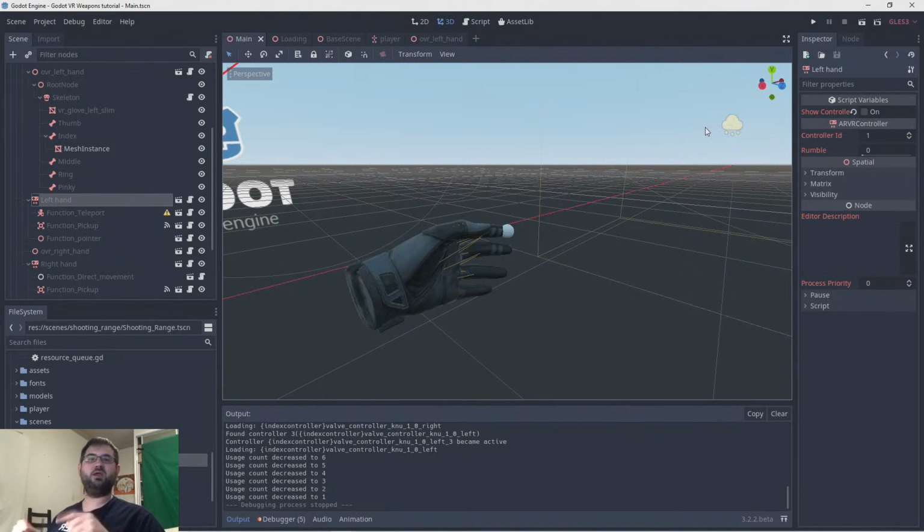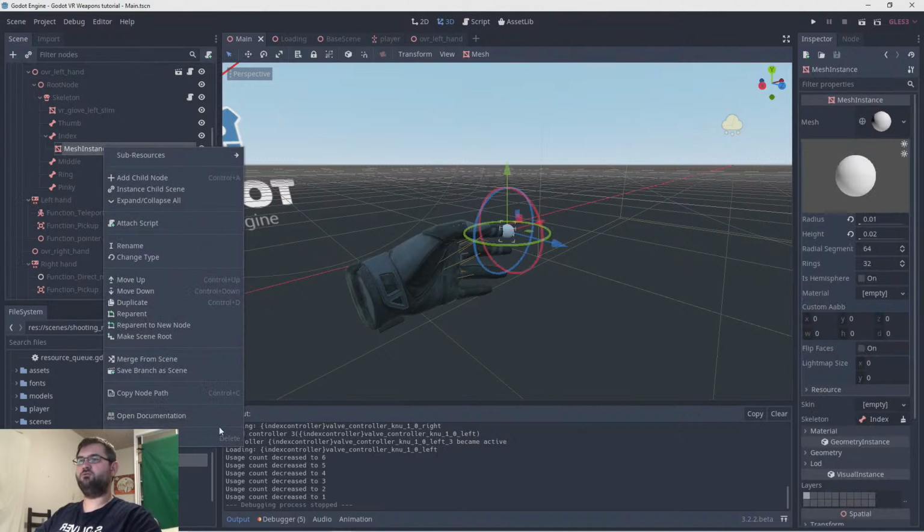I've already been running experiments with it, putting collision shapes on the tips of the fingers, and then pushing stuff around and grabbing stuff. Grabbing stuff is a problem, but that's again something that I want to start talking about in the interaction videos, and start looking at ways to solve those.